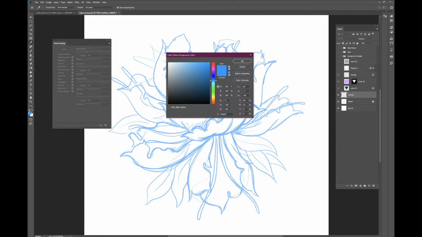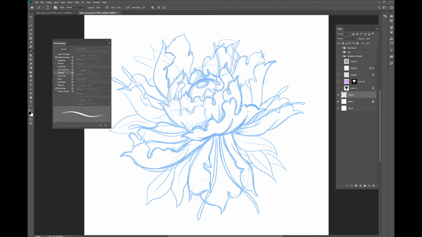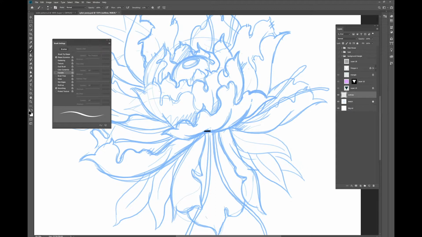So I've got my sketch now, I've got my layer ready to go. I'm going to draw on that layer. I want to turn my opacity variant off on the pen pressure, because I want a nice, clean, even colored line throughout. But I do want the tapered edges, so I'm just going to leave that in there for now. And I'm going to go back to my color and select my black. And now I'm ready to go. So I'm going to start painting those lines in.